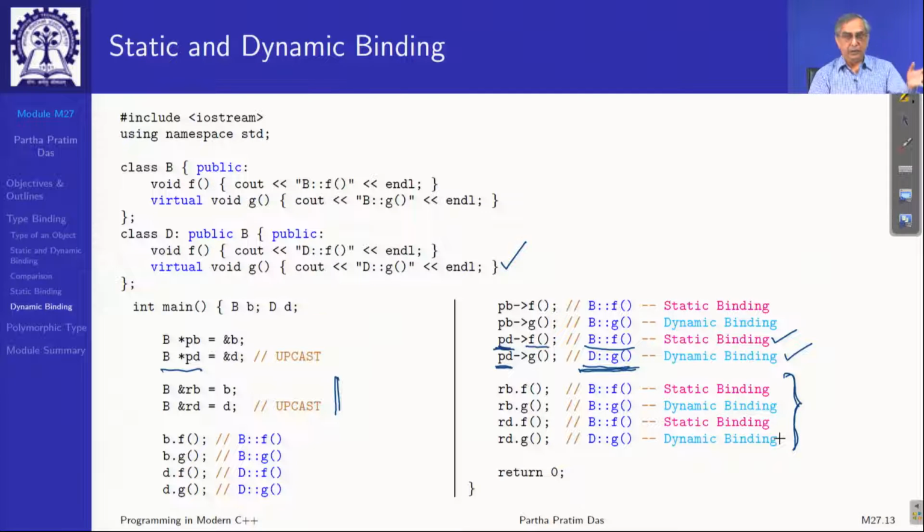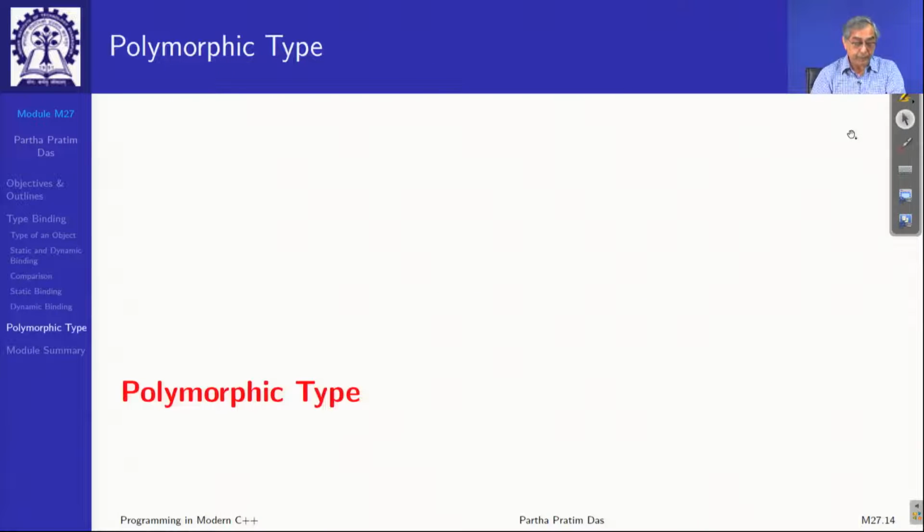If you are dealing with non-virtual functions, then it is always statically bound. If you are invoking through the object directly, it is always statically bound, but only with pointers and with references and virtual functions you will have this dynamic binding behavior. This is, again, a very profound one slide summary of the difference. So, please mark this slide and keep on referring to it whenever you have some confusion.